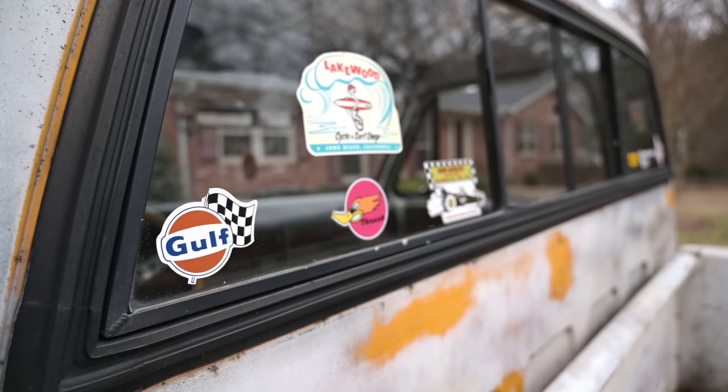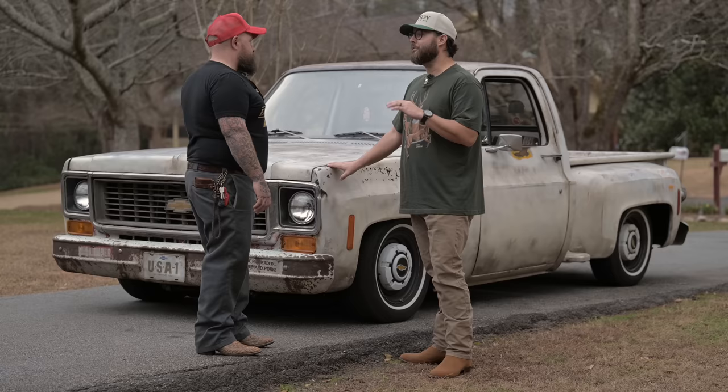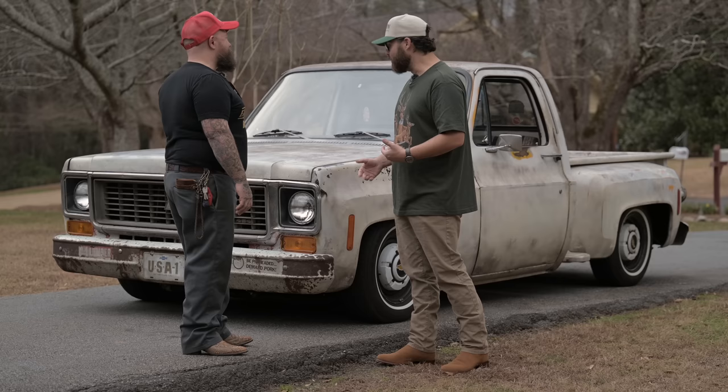So it was originally, I think it's called D46 yellow. And I could be getting that confused with a pinstripe that came on some of these trucks, but the reason I even have any inkling as to what that is, because I had a very similar truck to this. Yes, you did. I had a 73 short bed step side that was originally a state truck that had also been painted black and then painted white on top of it.